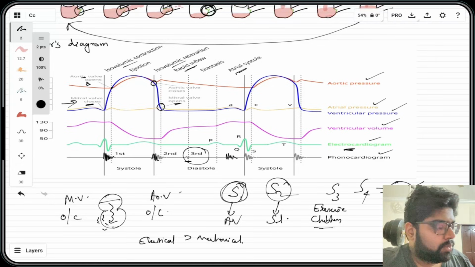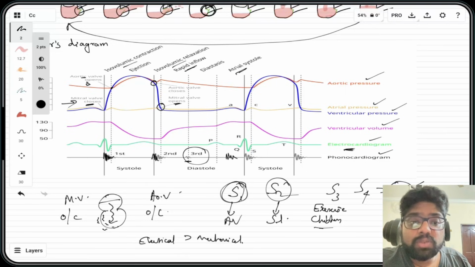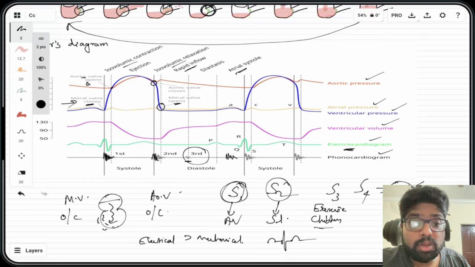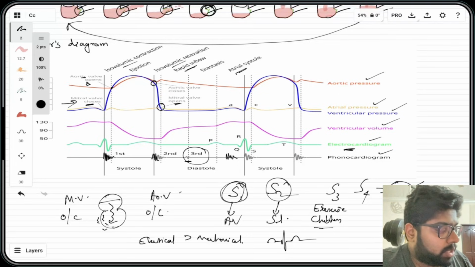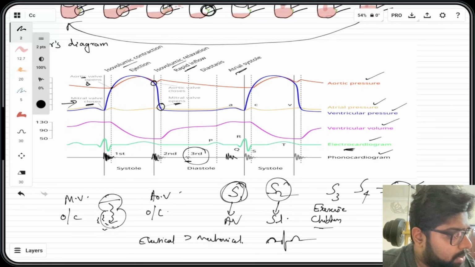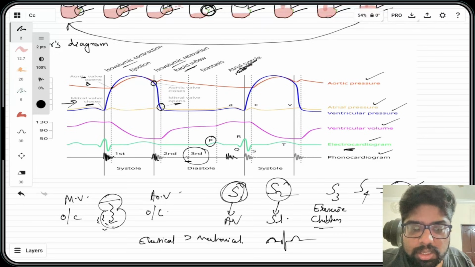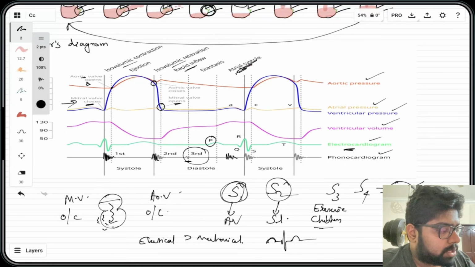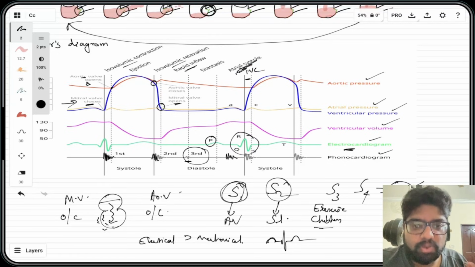If so, we can literally tell where each of the waves of the ECG is going to lie in a Wiggers diagram. So in ECG, I got P wave, which depicts atrial depolarization, QRS, which depicts ventricular depolarization, and T wave, which depicts ventricular repolarization. So atrial depolarization should come before atrial systole. As you can see, here is the P wave, which is lying before atrial systole. QRS has to happen before ventricular systole. So QRS is here, ventricular systole, this is actually the isovolumic contraction, so that happens before it.